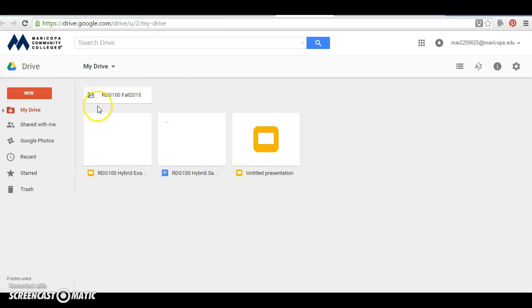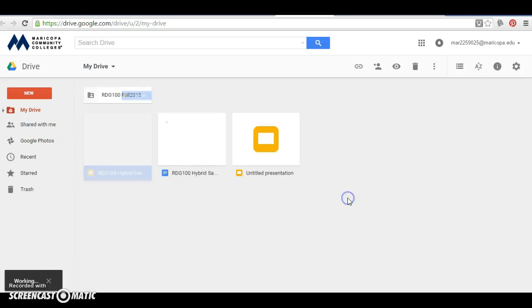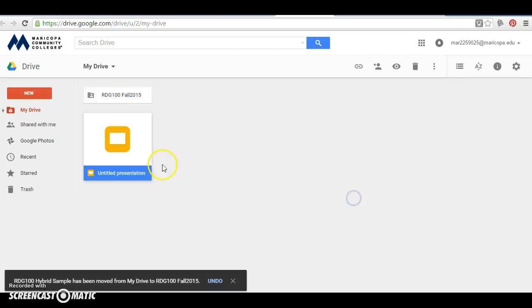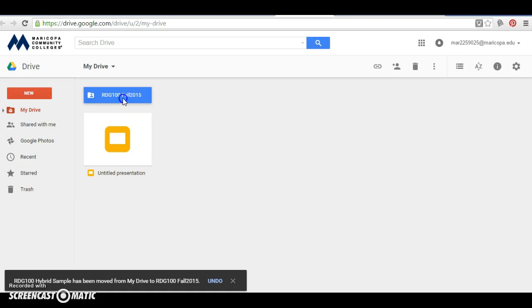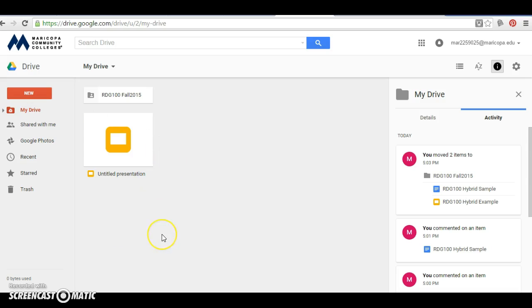So I want you to get into the practice of having an organization system. You just literally move that into that folder, okay, when you're ready. And now those documents are just in that folder instead of out in the stratosphere, right? And then you know where they're from. So those are some organizational tips.